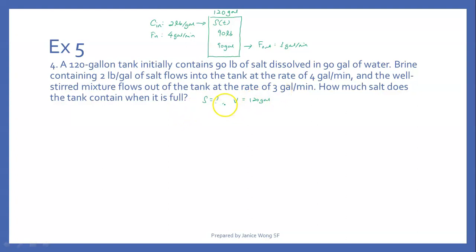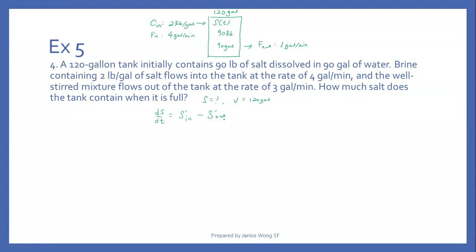So how do we solve this? First of all, we know that the variable is S, amount of salt S in the tank. We need to form a differential equation based on this chemical tank situation. ds over dt, the rate of change of amount of salt in the tank, is actually equal to the rate of change of the amount of salt at the inlet minus the rate of change of the amount of salt at the outlet.